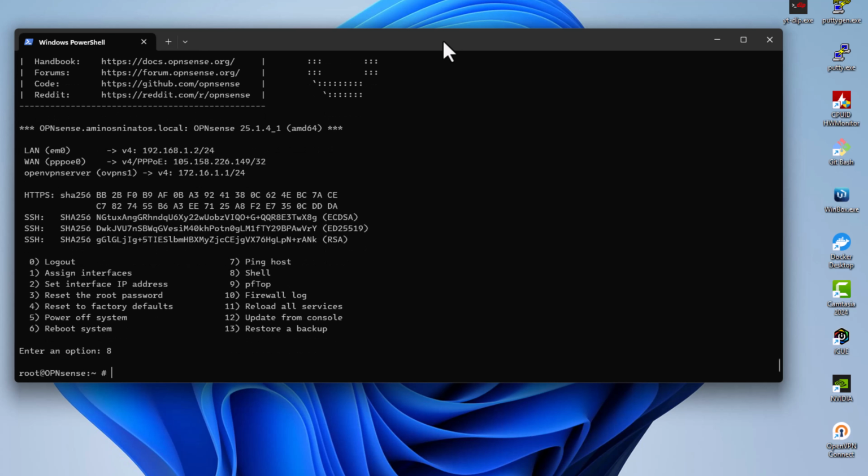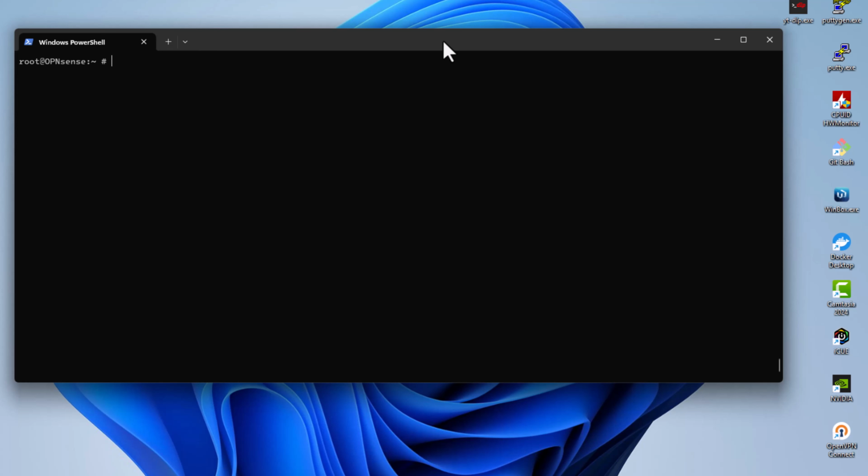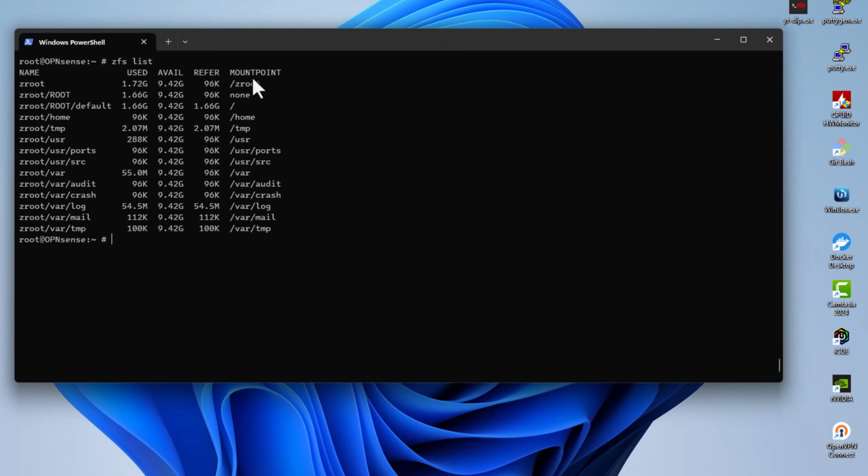If I type, for example, zfs list, and I get this bunch of datasets, it means that I'm using ZFS. Simply as that. You can also use another command to be sure that you are using ZFS, and if you get something like this, it means that you are using ZFS. So if you are using ZFS, snapshots are available for you.